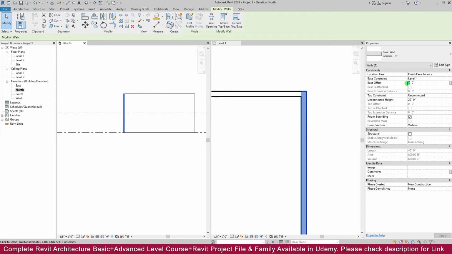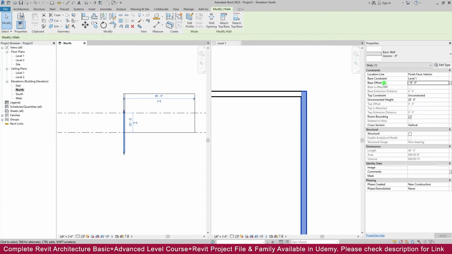I change it here to 10 feet, then go to the drawing area, and you can see it modified with a 10 feet offset. Now I give minus 10 feet, then go to the drawing area, and here it is modified.